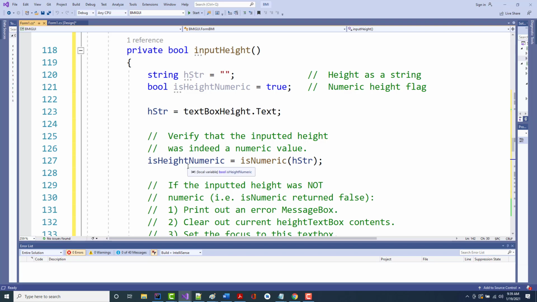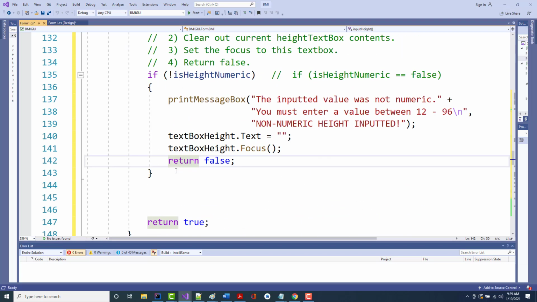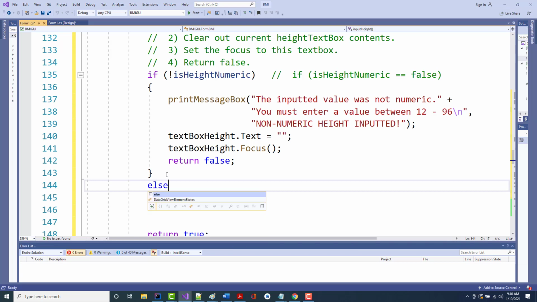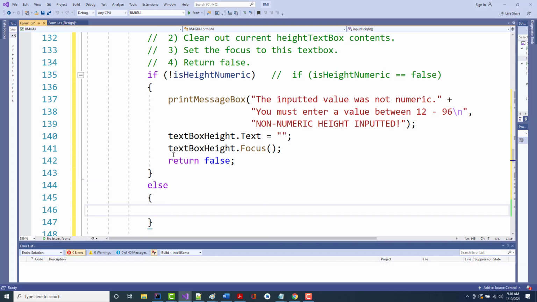Now, I got a question for all of you. Look on the screen if you would, please. You see this? We're going to put an else in there. Don't even type it yet, but we're going to put some code in here. If I get down to this else, what does it mean in English? If not this, then that. Yeah, but what I'm saying, you're correct, but if I get into this code, what does it mean in the context of this program? That means that the height was numeric. That's right. We don't know if it was valid yet, but we know it was a number.